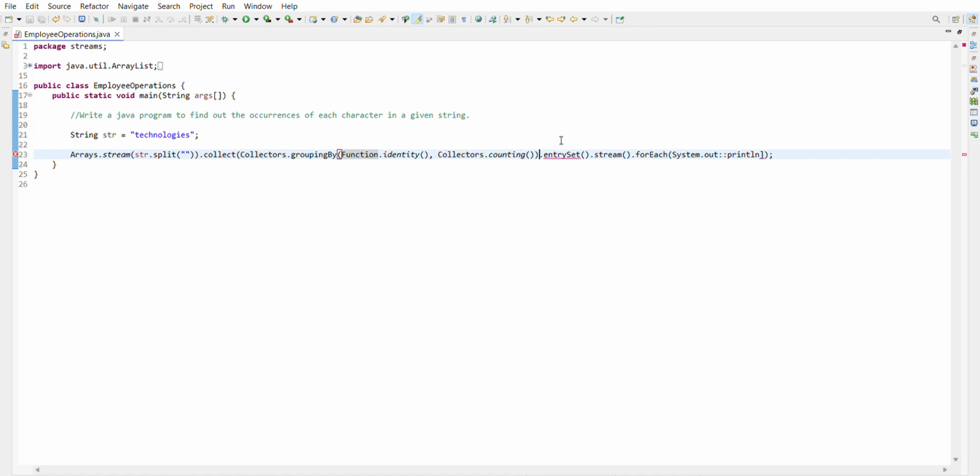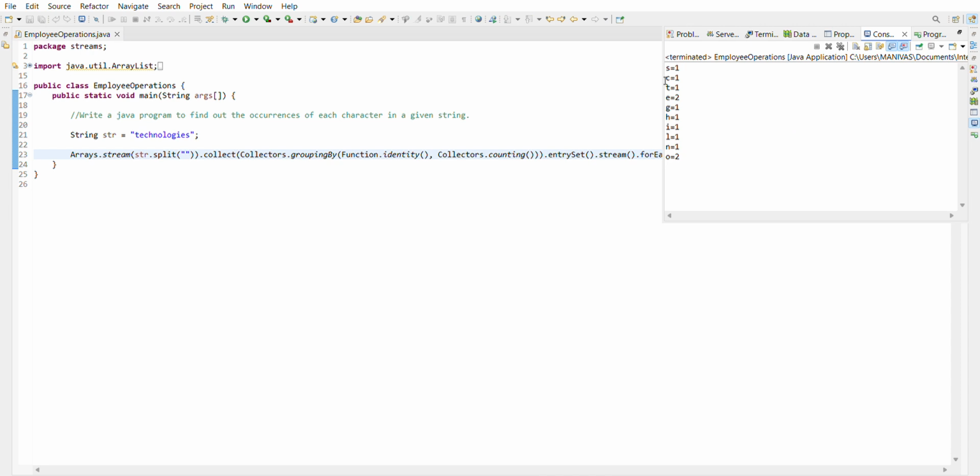Let me close it properly. Okay. So let me run this program and we'll see the output. See, key and value it is printing. The key is the character, and how many times it is present: 1. So it is printing key and value.